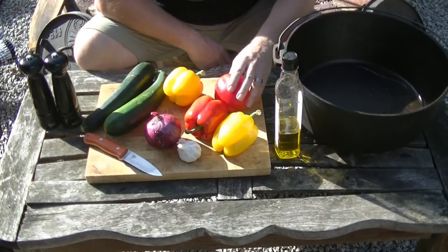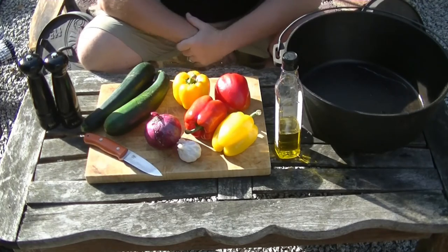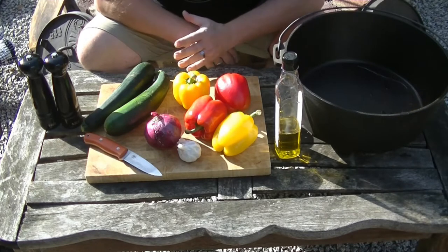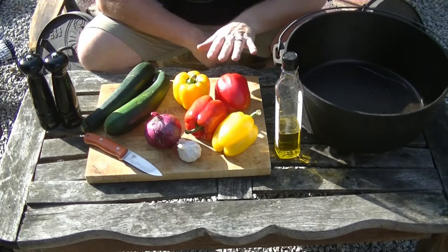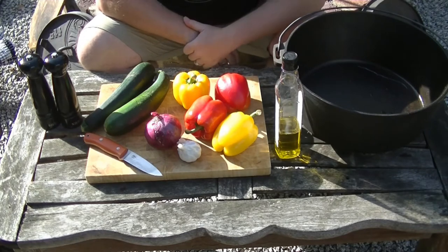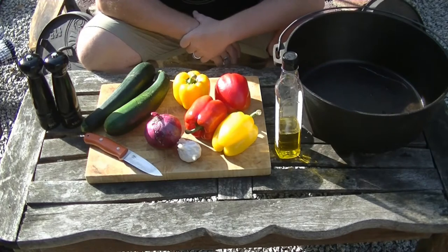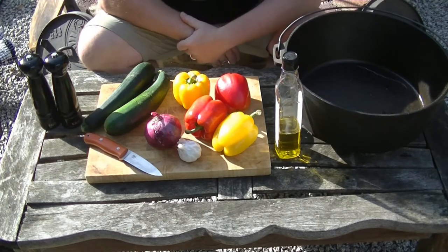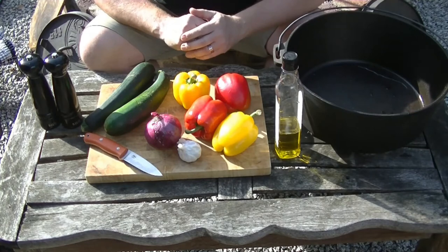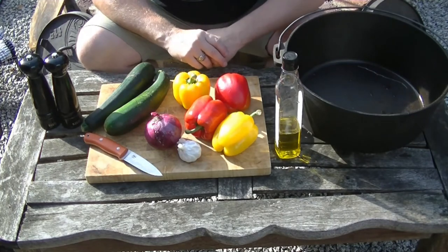A great thing we can do with our lamb — you know, the Mediterranean style — is have some Mediterranean vegetables with it. So some courgettes, some peppers, garlic, a bit of red onion; you could add mushrooms, aubergine, basically whatever you want — your choice. Dead simple and brilliant in a Dutch oven. All you've got to do is chop it up to all about the same size chunks and bung it in the Dutch oven. Some salt and pepper, herbs, anything you want — experiment. There are no real recipes here; this is all just stuff that we do at camp. We don't take the flash salt and pepper shakers and big bottles of olive oil — we break it down into little kits, little pots.